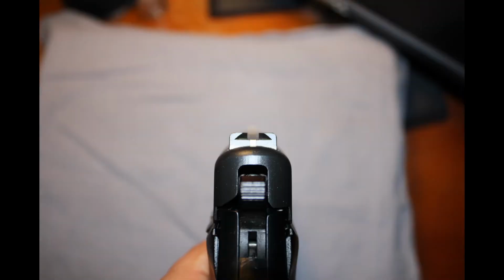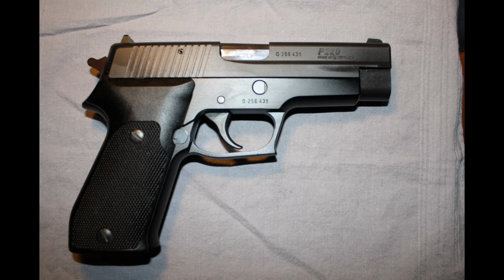I imagine the sights are a little different than what came on mine many years ago. This has what I call snowman double dot sights. I've never been a big fan of them, though for basically 15 yards and in, I probably mostly shoot this gun there just fine. Beyond that, I struggle, we'll say. Definitely struggle past that. Now, as I mentioned, this is a first gen P220.